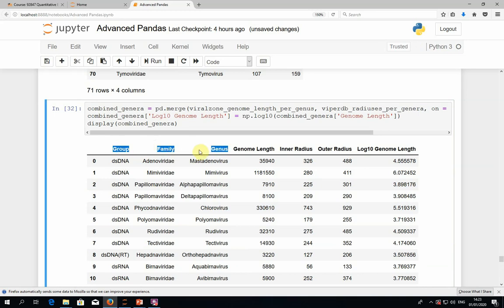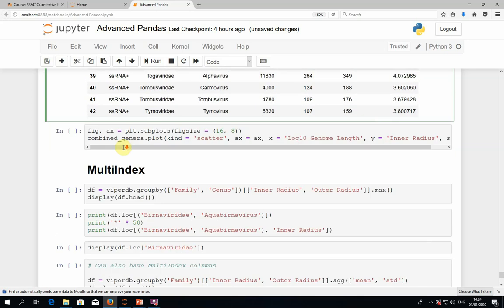And now we have the taxonomic values from ViralZone and the genome length from ViralZone. And we also get the structural data from VipERdb. And we also apply the log10 function to get the log10 of the genome length because it's really spanning many orders of magnitude, and we now want to plot it into a simple graph.